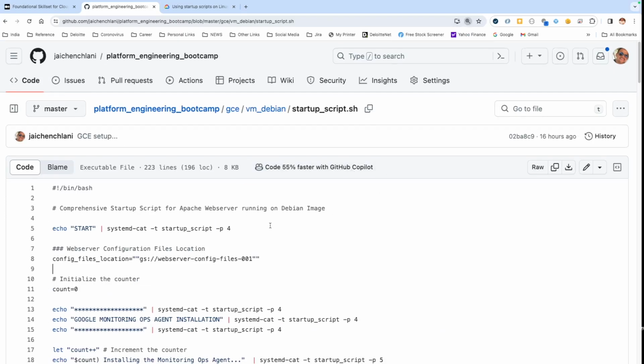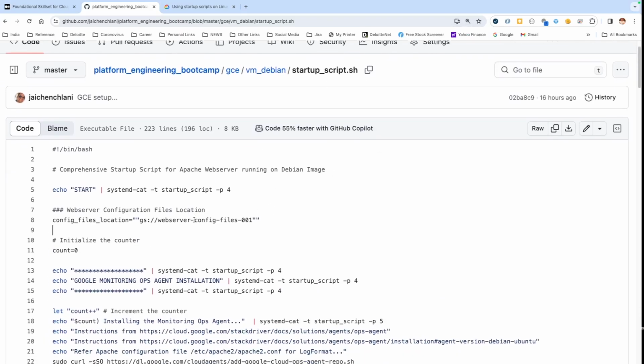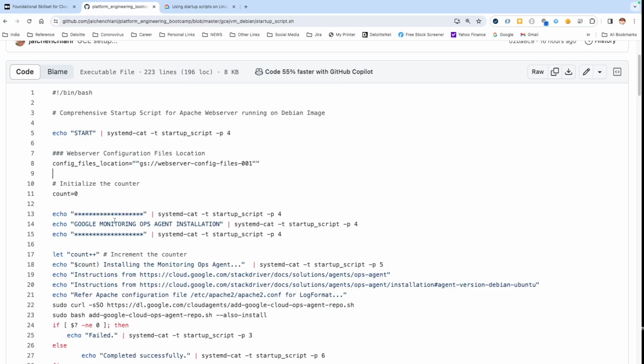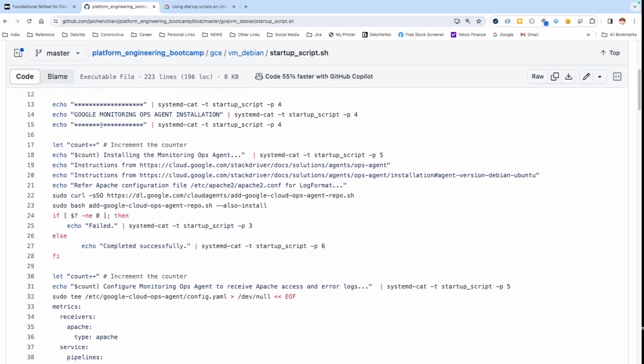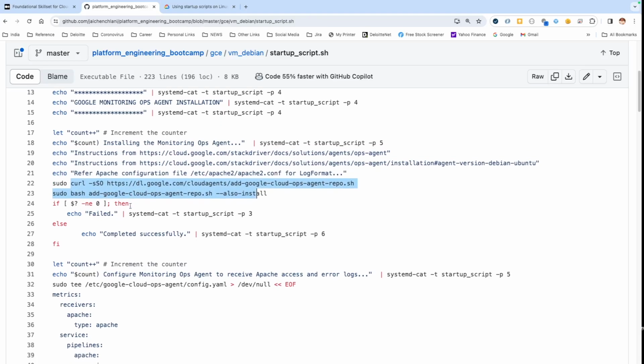If I make this a little bigger and you start looking at the steps in it, there is the Google Monitoring Ops Agent installation, right? This is running through all the instructions from that page, and it is installing the Google Monitoring Ops Agent.